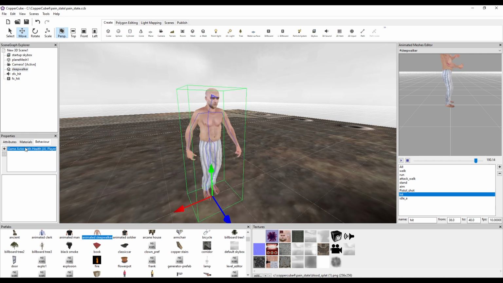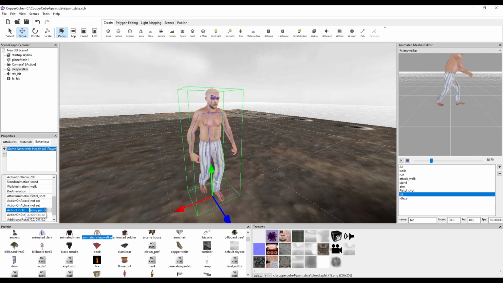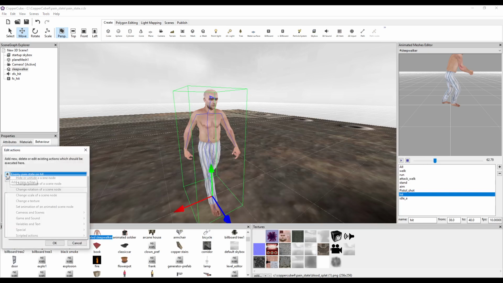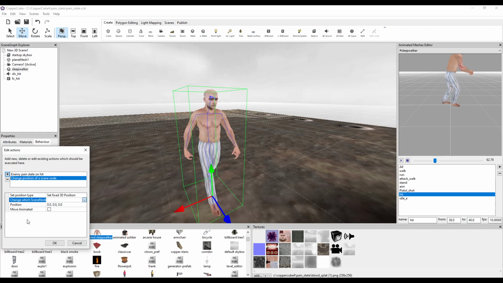Basically, the issue is that here inside our hit, in case you are placing some sort of change position of the scene node, if you change this position of the scene node, and in case you are making this action, there is an option for you to change the position of the last bullet impact, which is something that you are not able to do from the code.